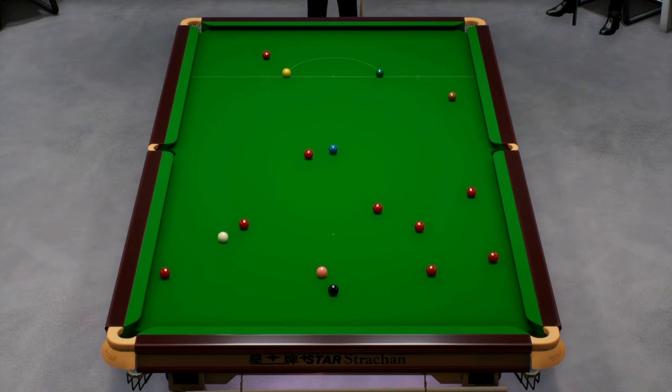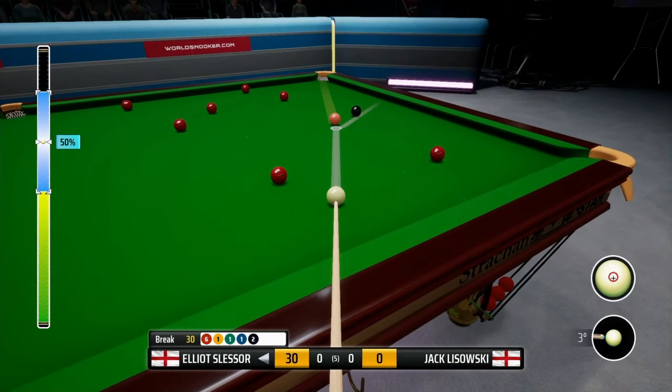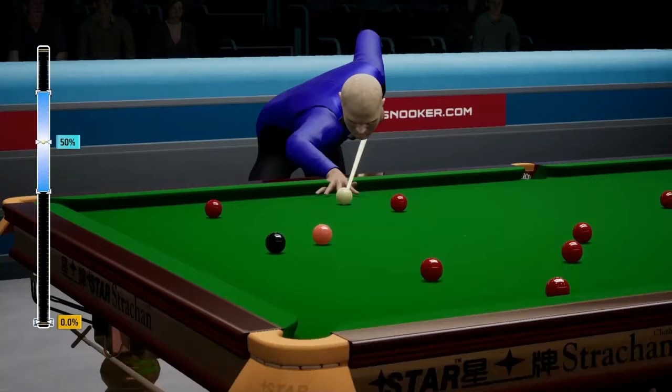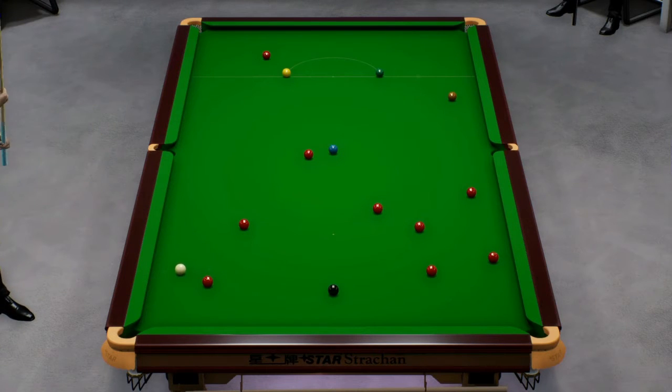Oh, he's nudged nicely. He's queuing extremely well here. If you're on the black, you're on the pink. 30. That's the way to go there. If you're not on the black, you're on the pink. And he's going to take the pink on here, put a bit of screw back to try and play for this red on the other side, or if not, a red into the middle.